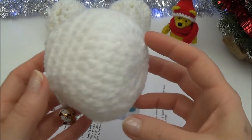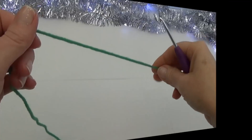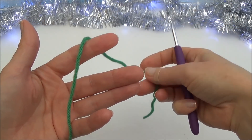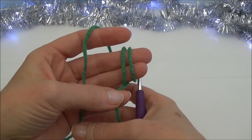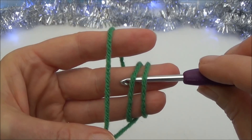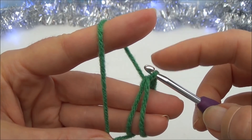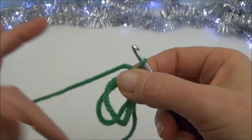We start at the bottom of the pouch and work our way up. Row one is a magic loop with six half double crochets. Take your yarn, pull it over your hand, and wrap the shorter yarn tail around two fingers twice. Hold the shorter yarn tail between your pinky and thumb, with the working yarn also between your pinky and thumb. Insert your hook, go to the back, grab the yarn and pull it through underneath those two strings. You'll have a loop on your hook — grab the yarn one more time and pull it through the loop to complete your slip knot.